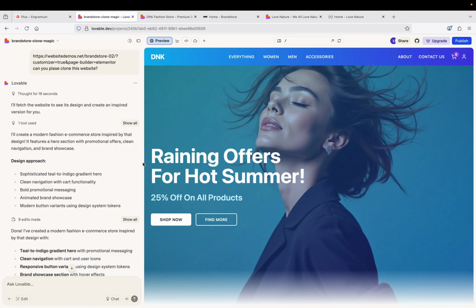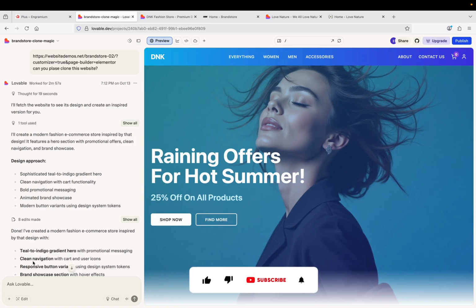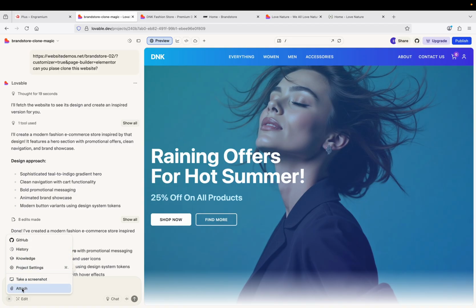The results are still pretty close and sometimes just as good. For example, if you would like to upload a screenshot, you can do that from this plus icon. You can attach the screenshot and you can give the prompt. So this is how easy it is to clone a website using Lovable.dev.